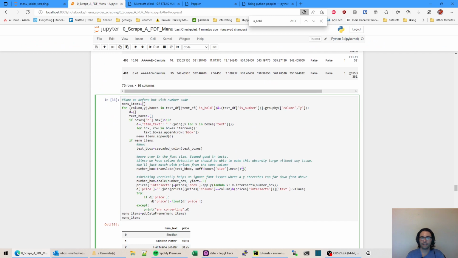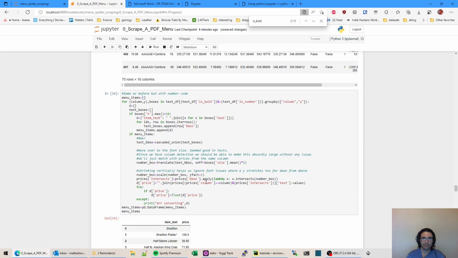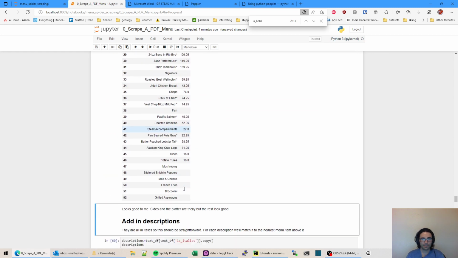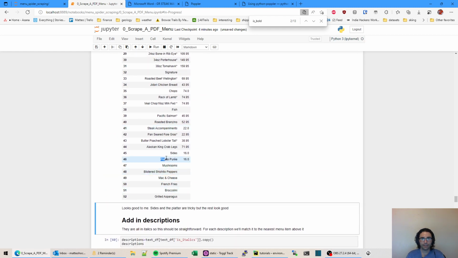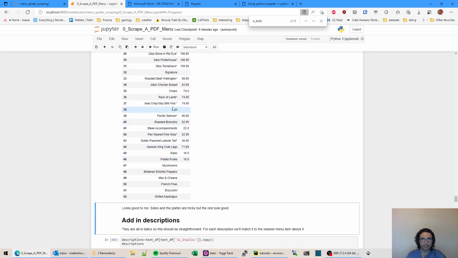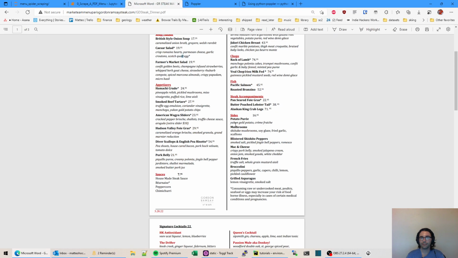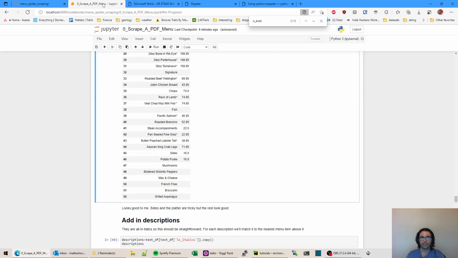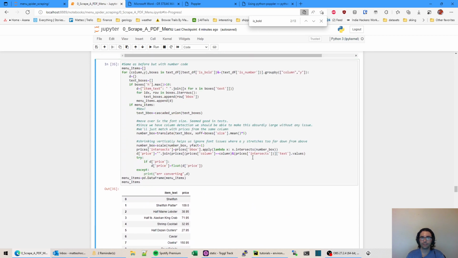So we added that in, and you'll see if I don't have that, we'll mess up something with potatoes. Where's the potatoes here? I believe it did. Let's see here. Maybe I fixed it with my columns, just a sec. Oh, yeah, we're adding prices. So we see sides has 16 as the price, and potato has 16 as the price. But on the PDF itself, sides is the only one that should have the 16. And it should be 16.95. I'm going to increase this.